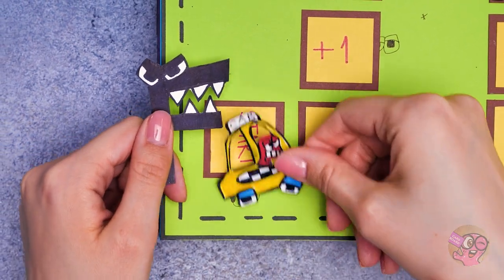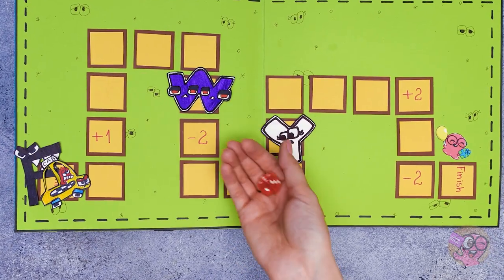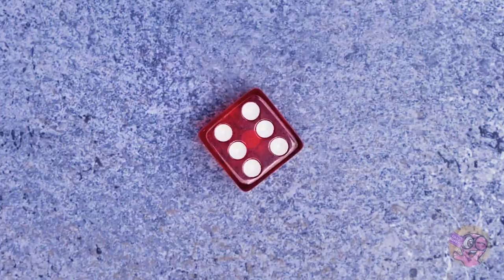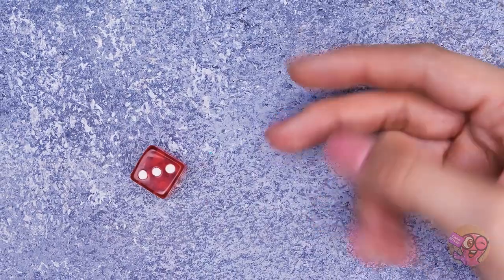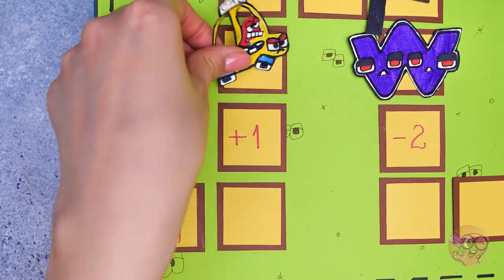Angry F is here, but the letter Kev is near. We'll know the winner by throwing the dice. It's a six! This will suffice. F takes her steps, but we will see. Our letter cap is getting three. One, two, three.